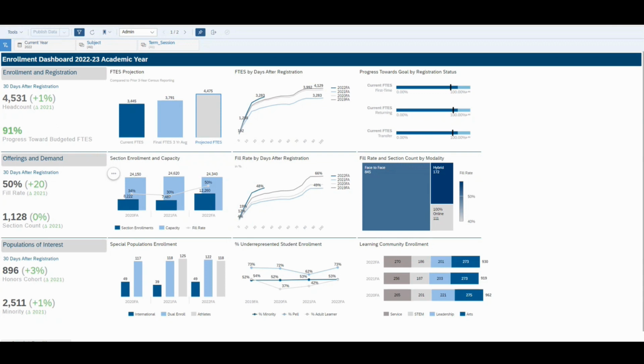When viewing the strategic dashboard, you may have specific questions or find areas where you want staff to take action. Perhaps classes are filling quickly in one area, or you have not met your registration goal. You can direct those questions to the operational teams to answer with their more detailed operational dashboard. The operational dashboards, which we will view next, allow staff to take action and focus on section-level enrollment data.